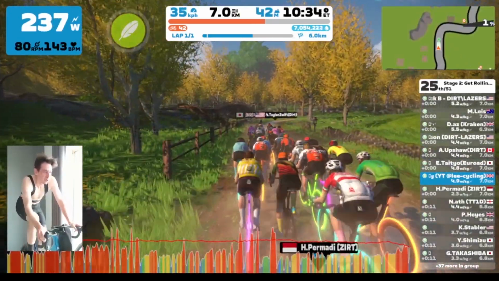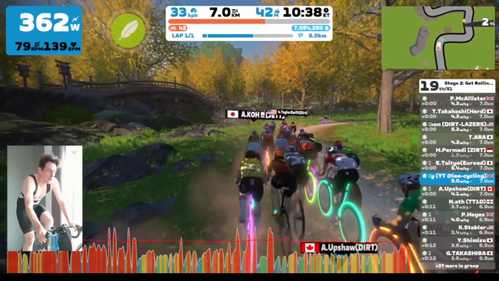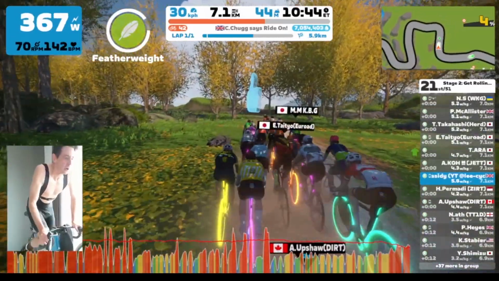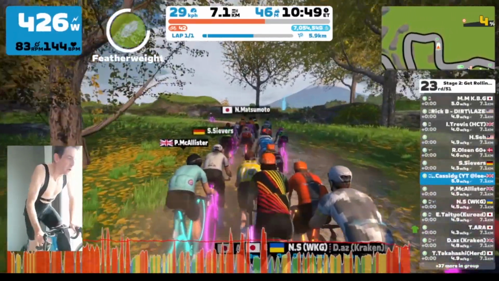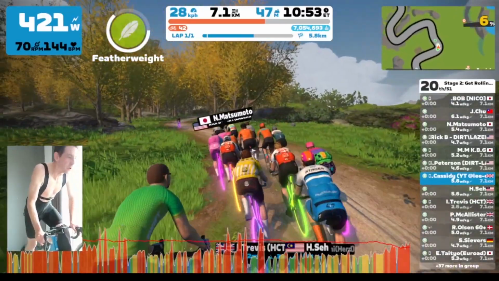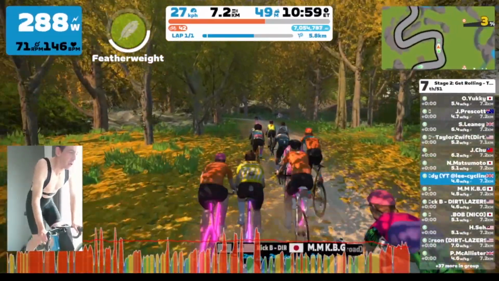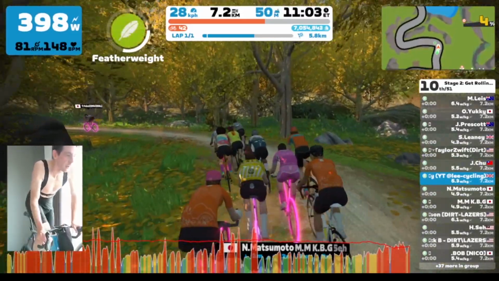Here we are on the second gravel climb of the map, and like I said, in the other races I've seen on this course, this has been quite significant and decisive. This is where breaks have happened, and it's affected the outcome of the race. I'm a bit too far back here, so I use my feather and try to push closer to the front, so that if there is a break, I can see what's going on and hopefully get myself on the right side of it.